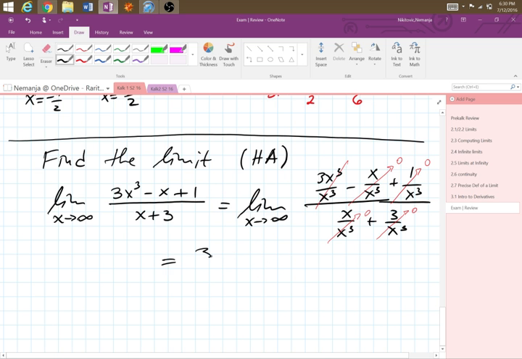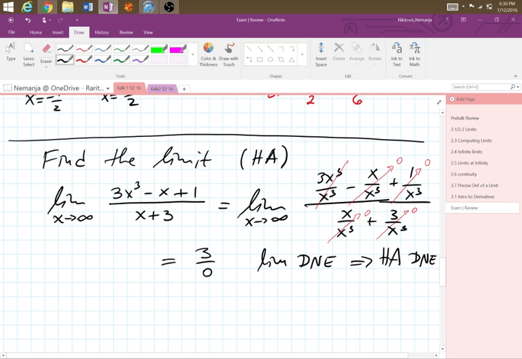Right? You get 3 divided by 0, which means the limit does not exist. In this case, that implies the horizontal asymptote does not exist. Yes? Was this how the slant asymptote works? Slant asymptote only occurs when the exponent in the numerator is higher than the denominator by 1, because when you divide them, you get the linear line, which is the slant asymptote.